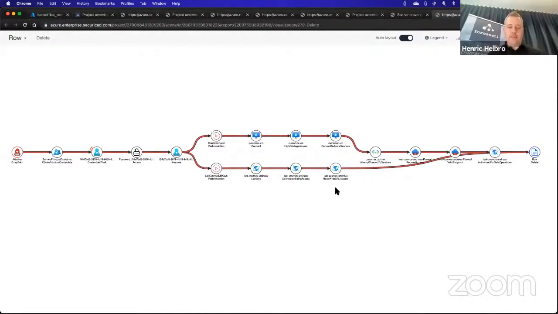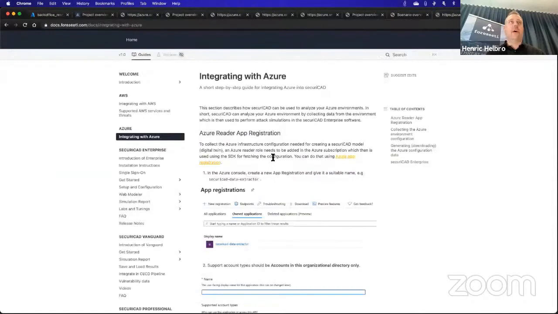All right, thank you, Matthias. So moving forward, how do you get started doing this on your own environment? There are a couple of information segments that I would like to show you, which is basically the docs section on the Forseti homepage, which shows how we proceed to get up and running and start scanning our environment. First you need to create an app registration in Azure that is allowed to read the configuration, essentially a role that has the authority to do that.